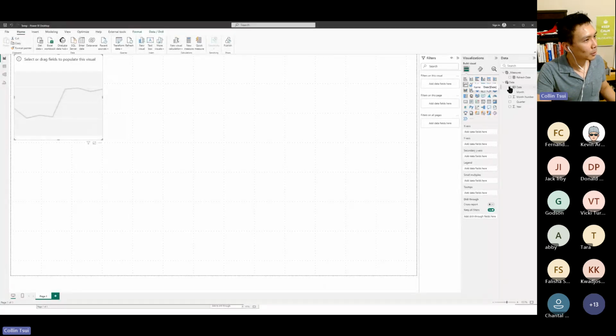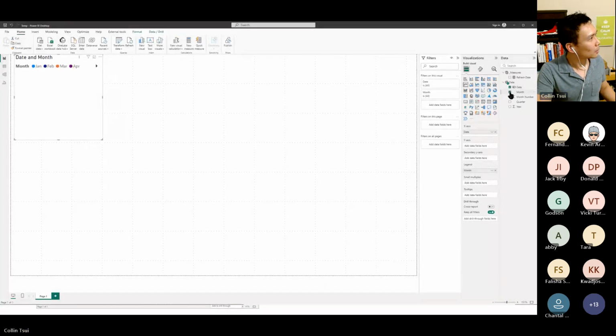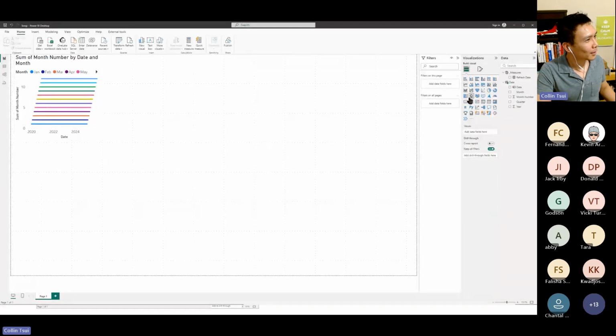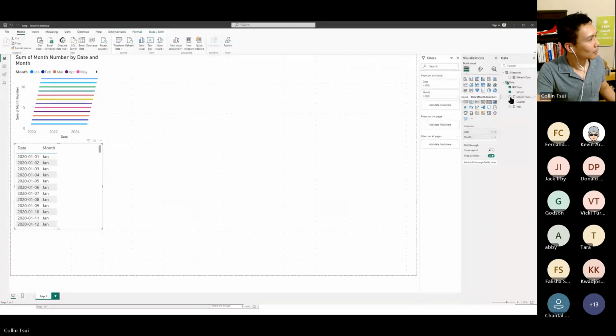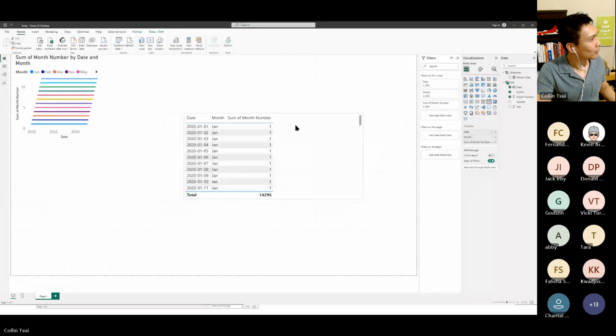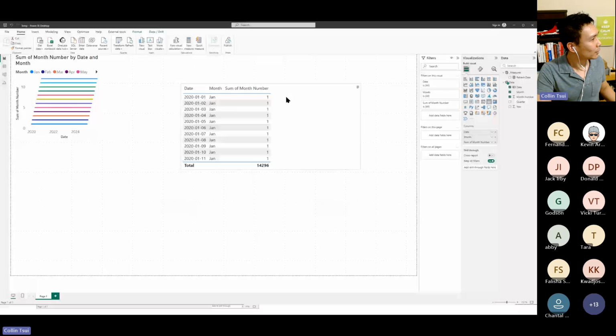So I'm just going to put some random data in here. I know these visuals won't make any sense, but it's just something for us to look at for the purpose of illustrating the next part of the discussion.